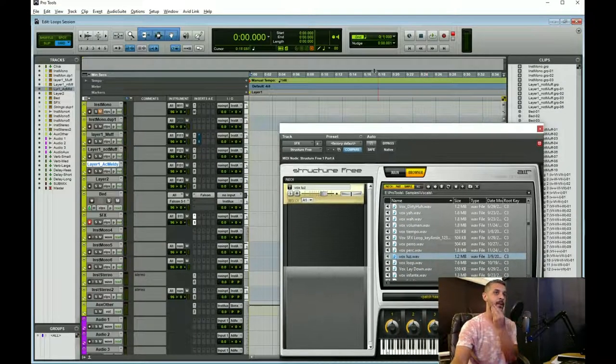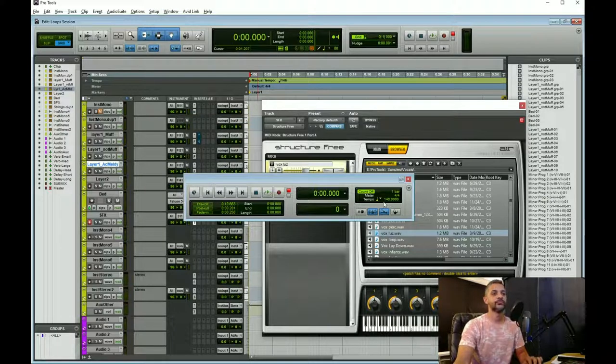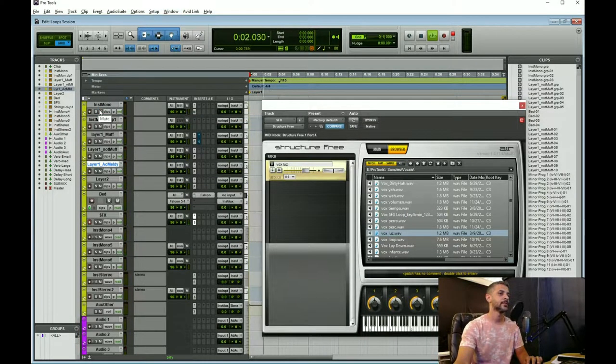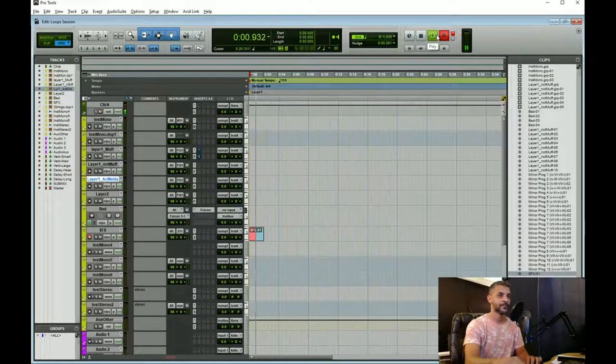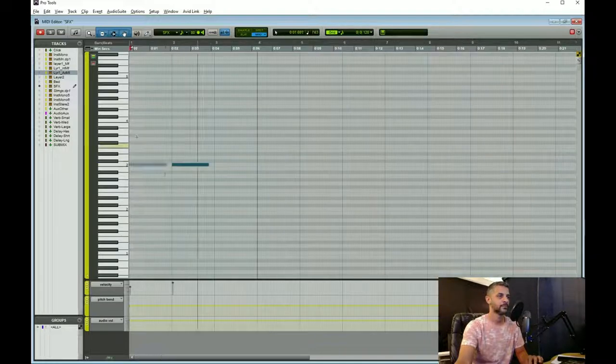If you're inspired by a specific song already and you love the groove and the feel of it, just Google the song, get the tempo and pop that in there and start too. 115. Hopefully the sample lands in there. Put this in the right spot. Loop it a couple times.